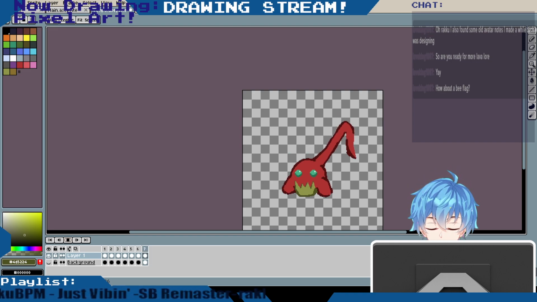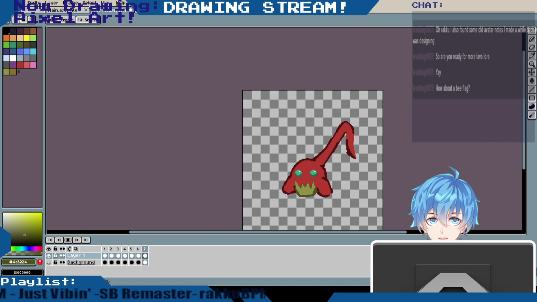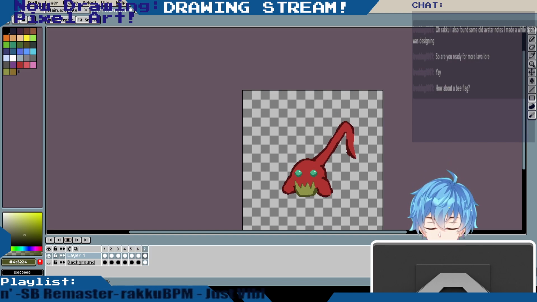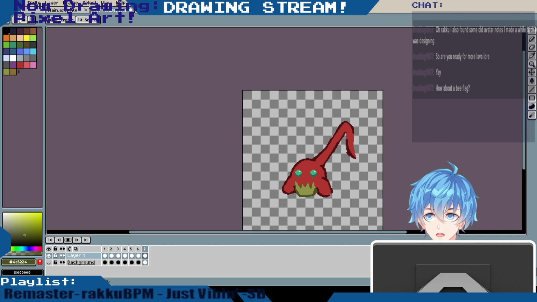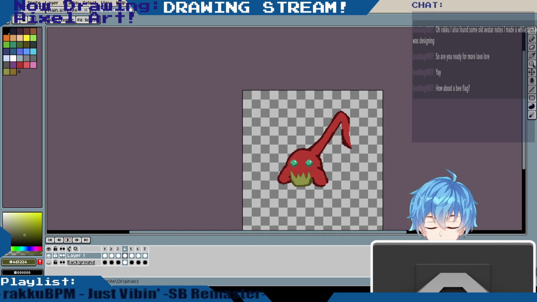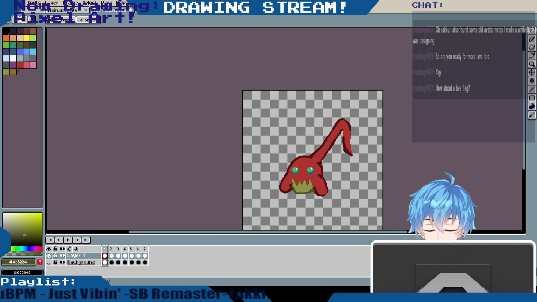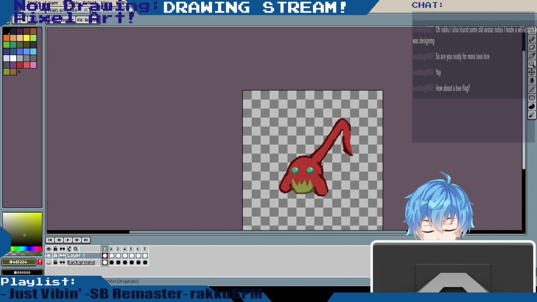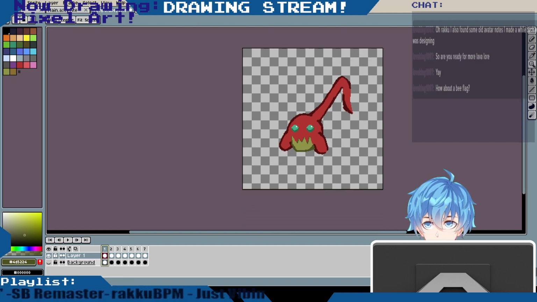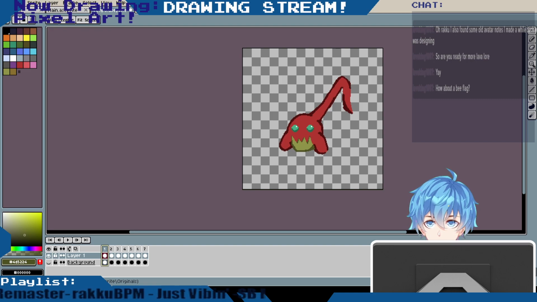But considering I know nothing about actual animation technique, it's pretty intuitive what you can do just using this base feature in Aseprite. We'll save that. And this is all locked to one layer.